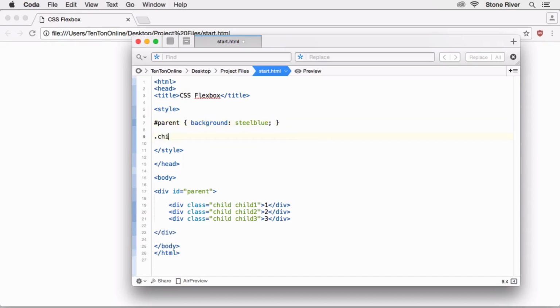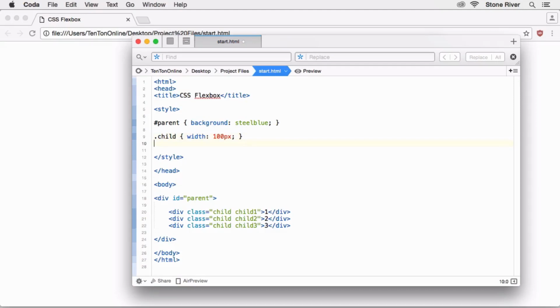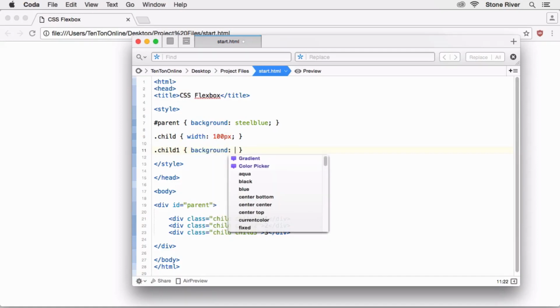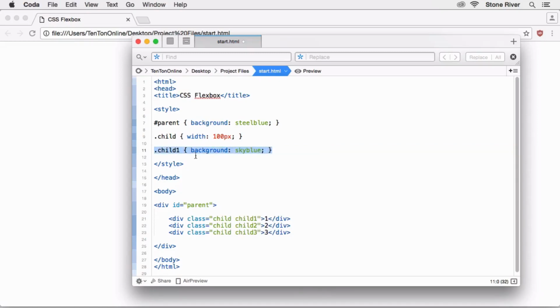And then I'm going to set up the class rule for child, which as we know is applied to all 3 child elements. All I'm going to do with this fella for the time being is say width 100 pixels. That's it. Okay. So that's him out of the way. And then we have our 3 child class rules for each of the 3 child elements. So let's set them up. I'm going to go child 1, and then in brackets here, all I'm going to do, and you might be sitting there going, man, this is so basic. It's so simple. Again, the focus here is exactly on how Flexbox works. I'm going to set a background color of sky blue, just like this. And hang in there because the cool stuff is coming.